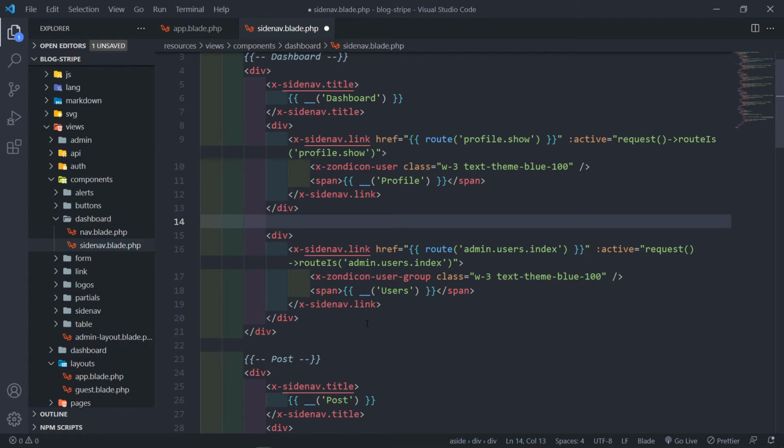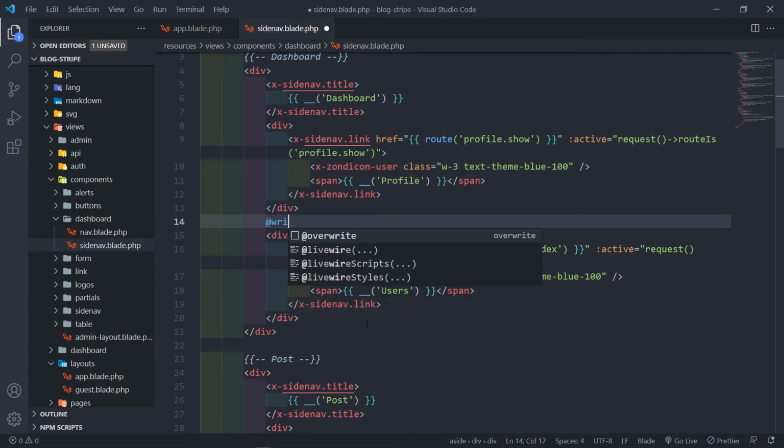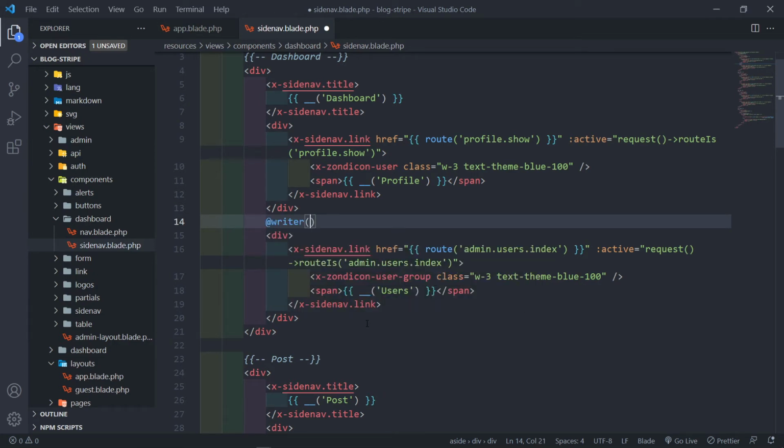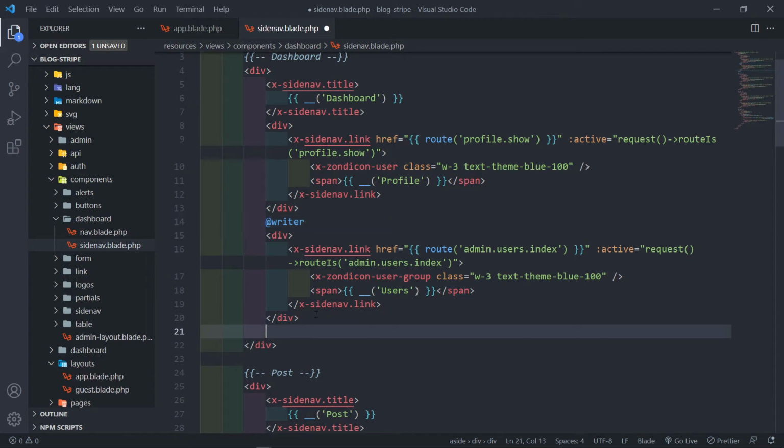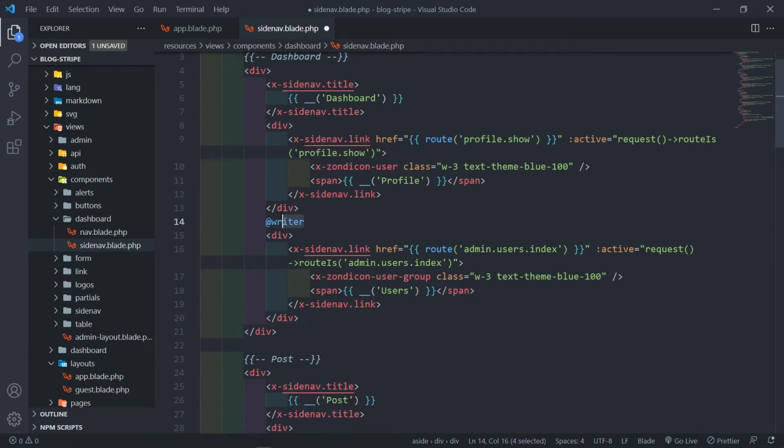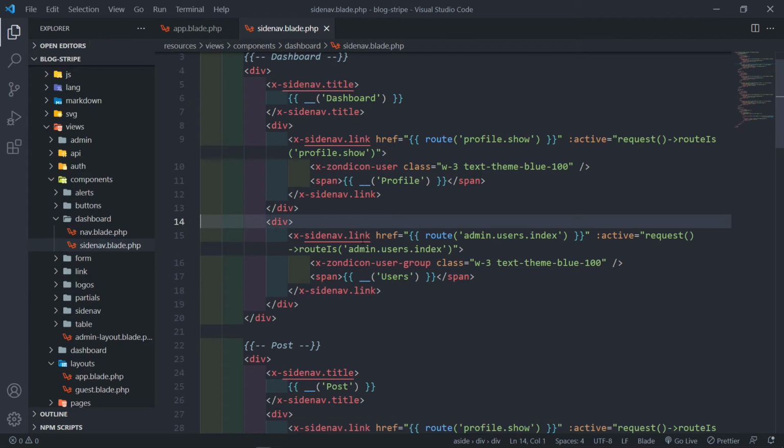What we could add as well is, if the user is a writer, we could add something like this, if you remember from our previous parts. In this case, if the user is a writer or is admin, we could do something like this. But what I'm saying right now is just personal preference.